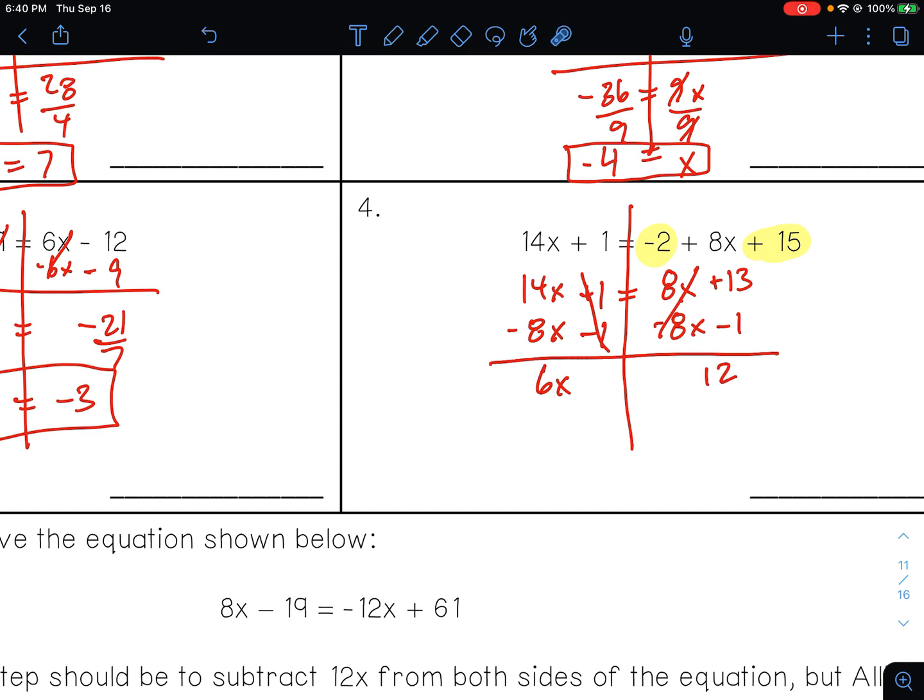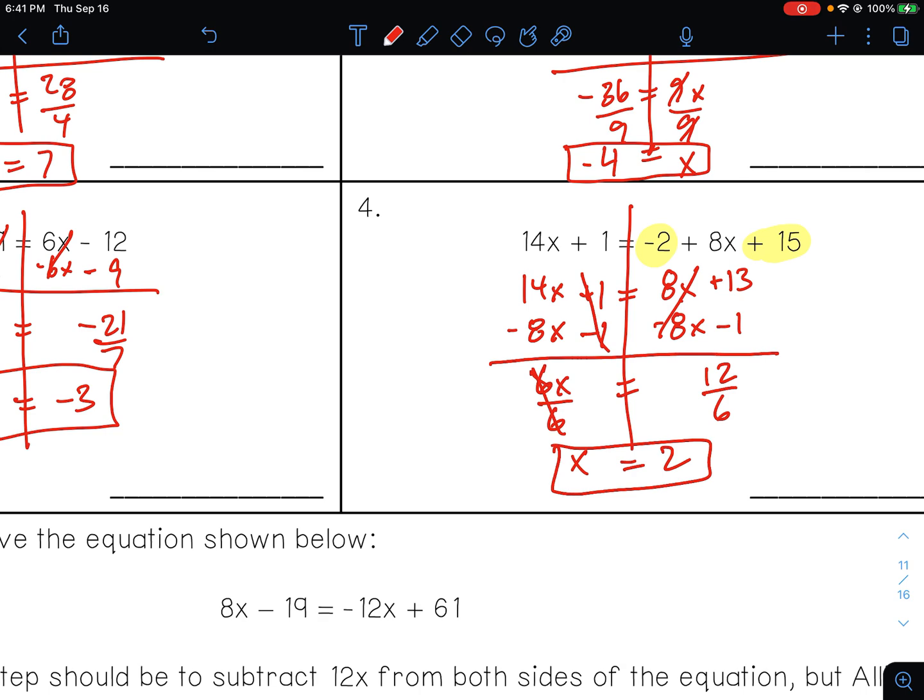And you may be thinking, how do I know if I could put minus 1 over here? It's because negative 1 and 13 are like terms because neither of them has a variable attached to them. It's not like this is minus 1x or minus 1y. It's just, this is 13, this is 1. They are like terms. Why did I put the 8x underneath the 14x? Because those are both x terms. That's why I subtract it and write it underneath the 14x. Anyways, now I have 6x equals 12, and then divide by 6. That cancels. I'm left with x equals 2.